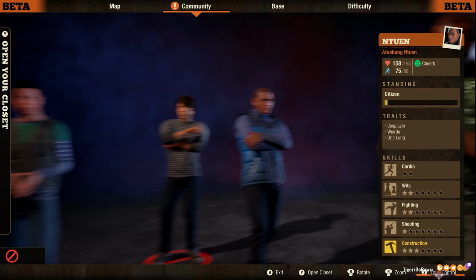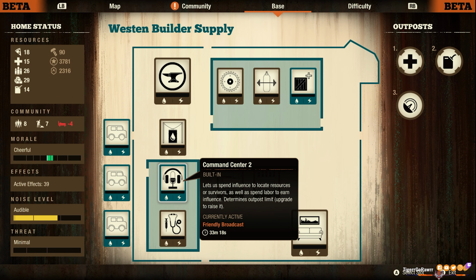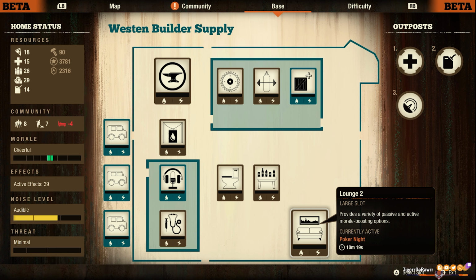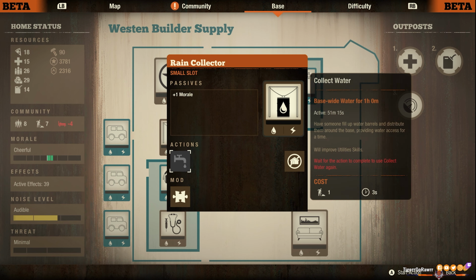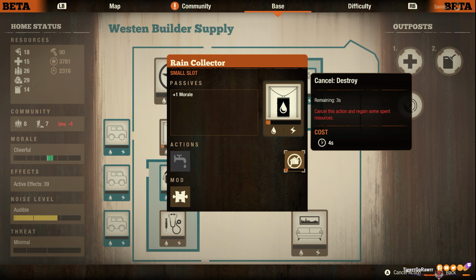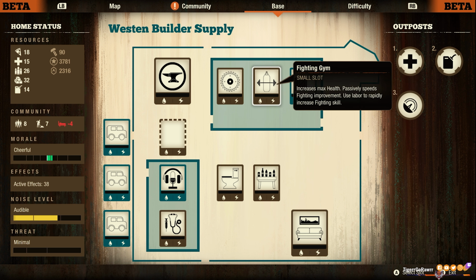I need you to upgrade the lab, the command center. All right, so we got 29 parts. Let's destroy this. I forgot. I think this is only 3 parts, though. Three materials. Okay, so that's 32.